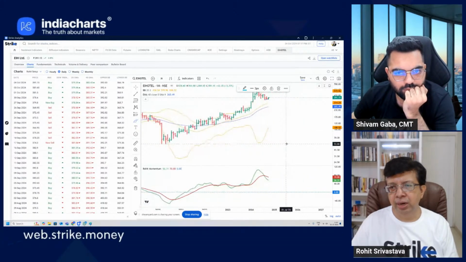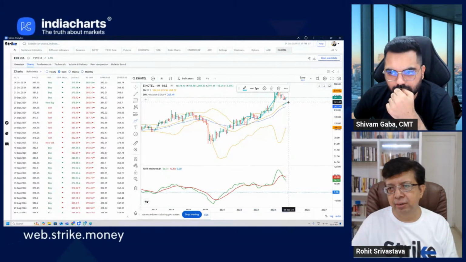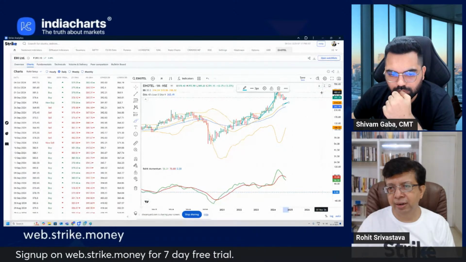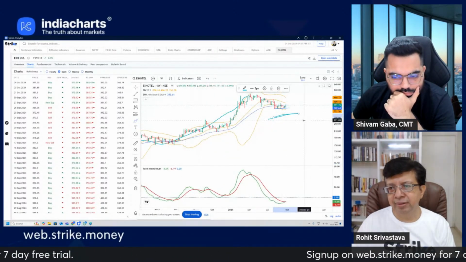So right now when I look at this, I see here multiple supports happened. Now it's gone pretty far. Now it's not yet back at this level. So will it stop here and go up or not? Slight question mark. But it hasn't broken this average and therefore it has not yet reversed the larger trend. So then on a weekly, monthly basis, I'll have to take a call.